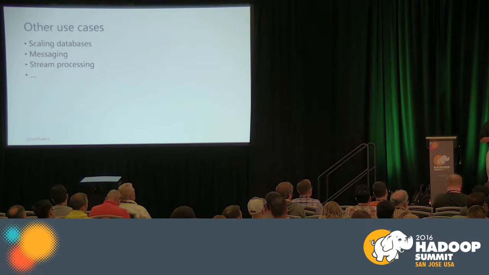So these are sort of the patterns that we've seen people using Kafka. As you can see, in a lot of cases, Kafka is used for some pretty mission-critical use cases. So it's really good to be able to set it up in a reliable way. So that's what this talk will be mostly about.